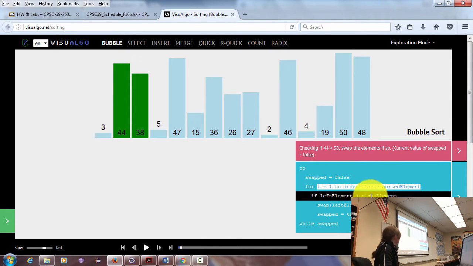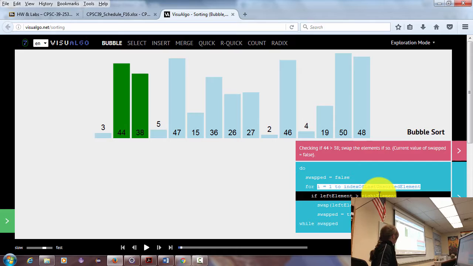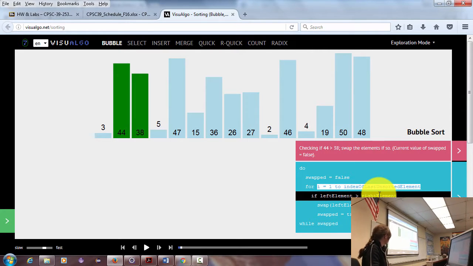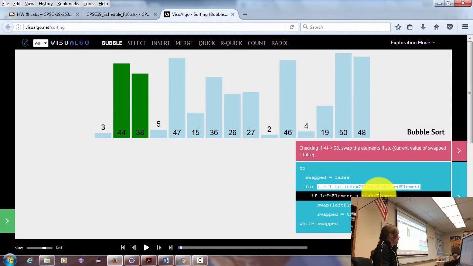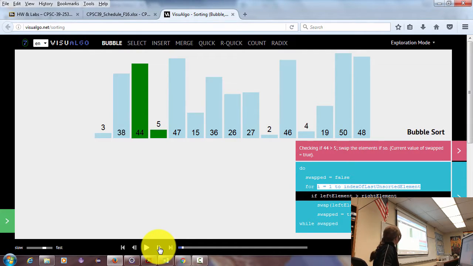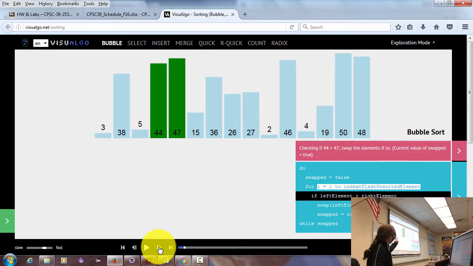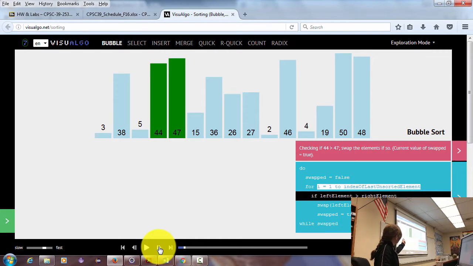If the one on the left is bigger than the one on the right, what do you do? You swap them. Okay, so remember that bubble sort, just like all the simple sorts, you're doing lots of comparisons and swapping. Lots of swaps. Okay, so when you step through this, remember that it compares the two adjacent items, because a computer can only look at two things at once.